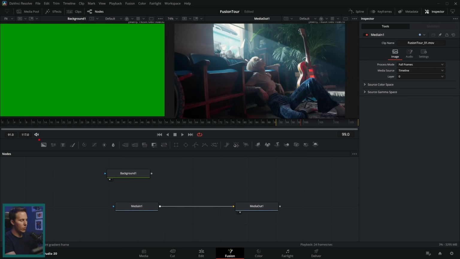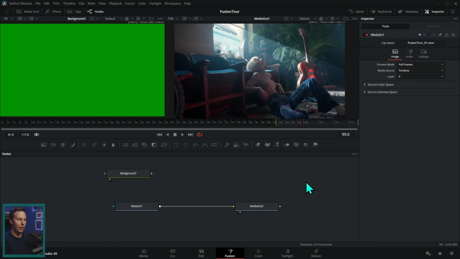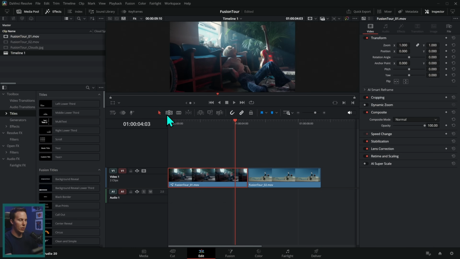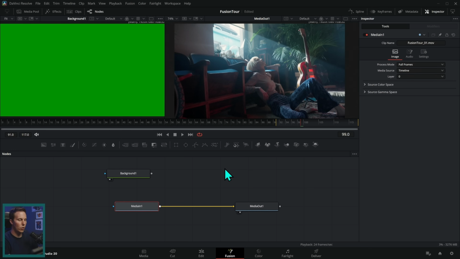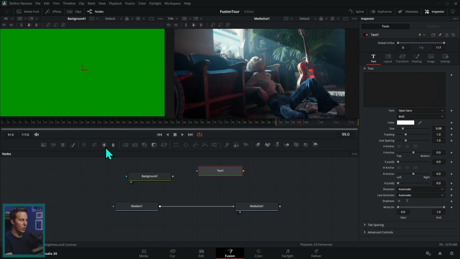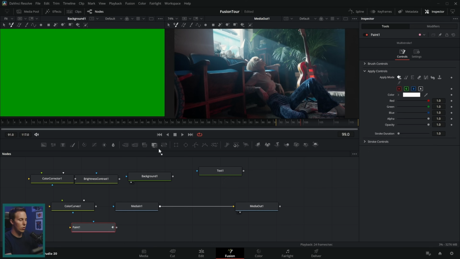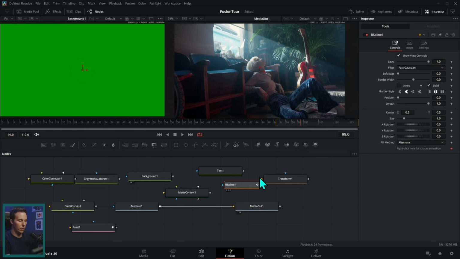And below all of this, we have these icons here, and this is what we call our toolbar. So the toolbar is interesting because it's not like the toolbar in the edit page where you can switch to different tools and it changes your cursor. How it works in the Fusion page is it's literally a bar of tools. Each node that we're using here in the node graph is actually called a tool. And so I can take any of these icons and just drag them down off of the toolbar to make different tools, different nodes, right?